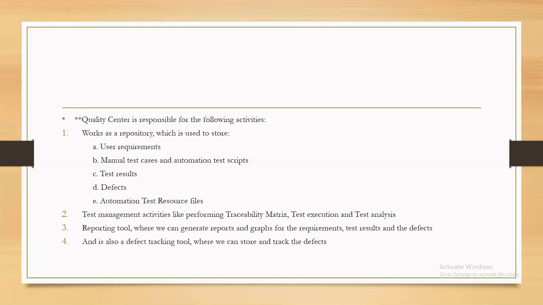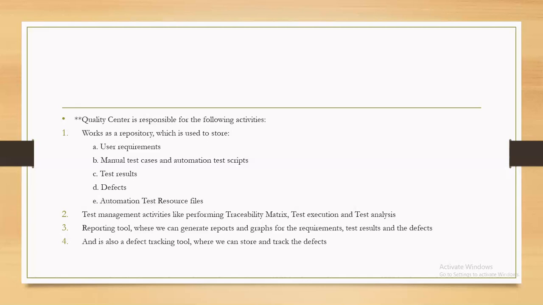We can maintain test results. We can maintain defects. And also we can maintain automation test resource files. That means if you are a QTP tester, in QTP we have some resource files like object repository files, that is, shared repository files, recovery scenarios, library functions.